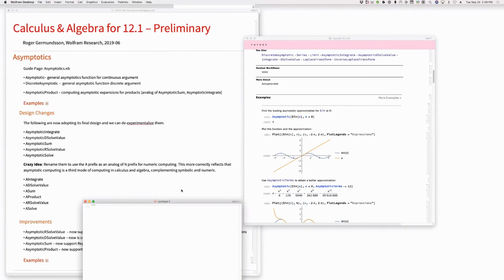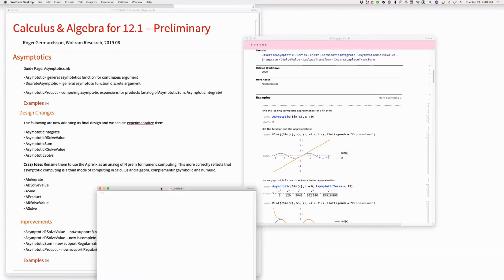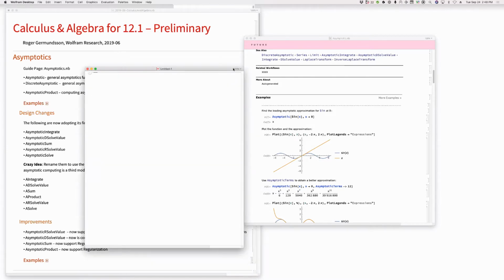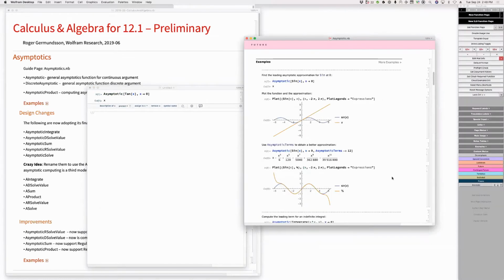Okay, asymptotic product, I understand. The big thing that it will do, apart from expressions, is that it can deal with operators effectively. So if there is an unevaluated integrate or Laplace transform, we've elected not to design asymptotic Laplace transform, asymptotic inverse Laplace transform, asymptotic Fourier transform, asymptotic inverse Fourier transform.